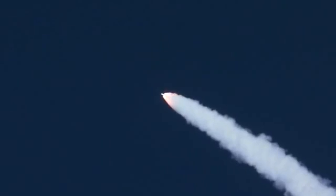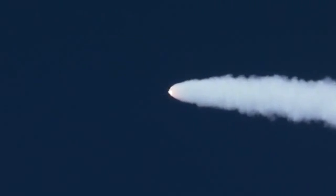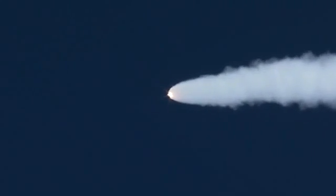You are hearing the voice of Steve Agate providing launch vehicle ascent data. Velocity 3,646 feet per second. Downrange distance 7.44 nautical miles. Standing by for solid rocket motor burnout, about 10 seconds from now. And we have burnout. Standing by for sep. And we have separation — all solid rocket motors have separated. 1 minute 50 seconds in. Delta vehicle now weighs half of what it weighed at launch, expelling propellant at the rate of 1,945 pounds per second.